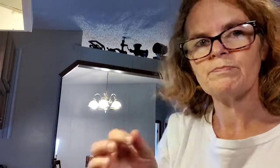So I went on ahead and added the hominy and the green beans to it. I drain my hominy because it has a little bit of a bitter taste to the juice. But with the rest of the vegetables, I leave the juice in to give it just a little more of the flavor from the vegetables. So I add green beans. I add a can of peas.